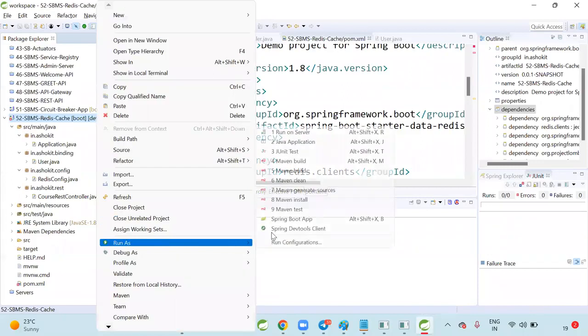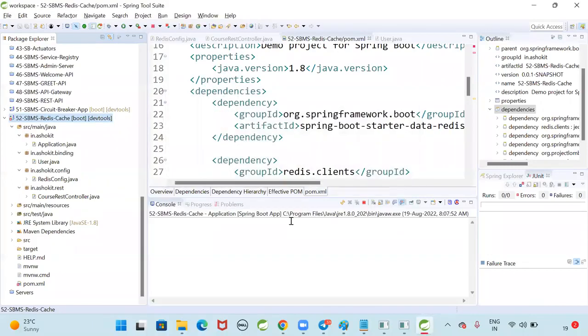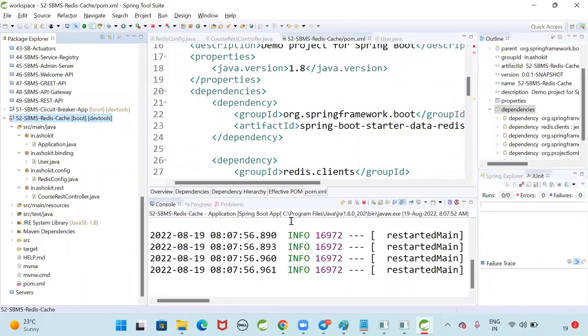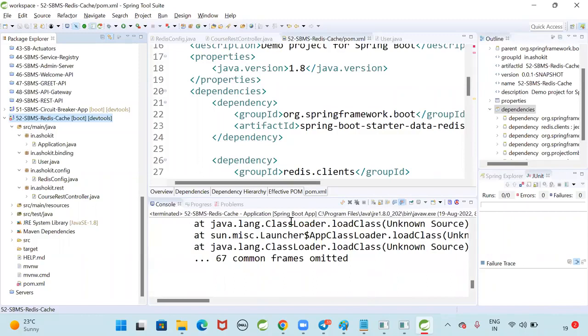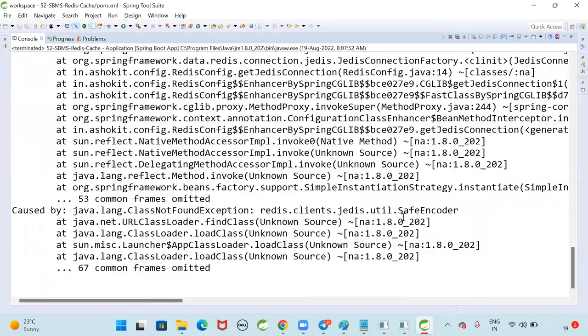Right click, run as boot application. No, it is not solving our issue. Class not found exception.